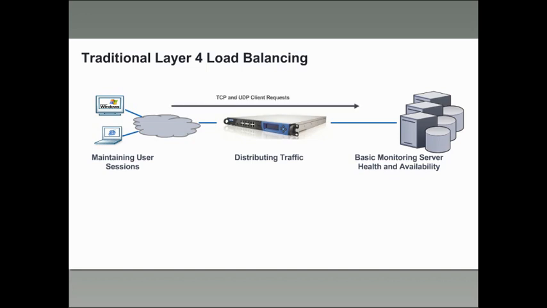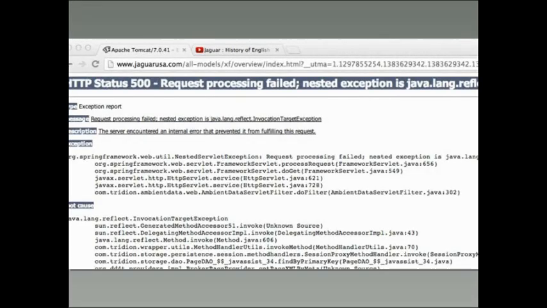Application delivery controllers started to prevent things like this. This is an example of a website that I went on with my son after a Monday Night Football game. My son loves cars, and he wanted to check out Jaguars. And I started hitting Jaguars' website, and I started getting these HTTP status 500 errors all over their website. I imagine that after a Monday Night Football game, people are not going to want to go to a website shopping for a car and have this type of activity going on. This is costly, I would imagine, to businesses.